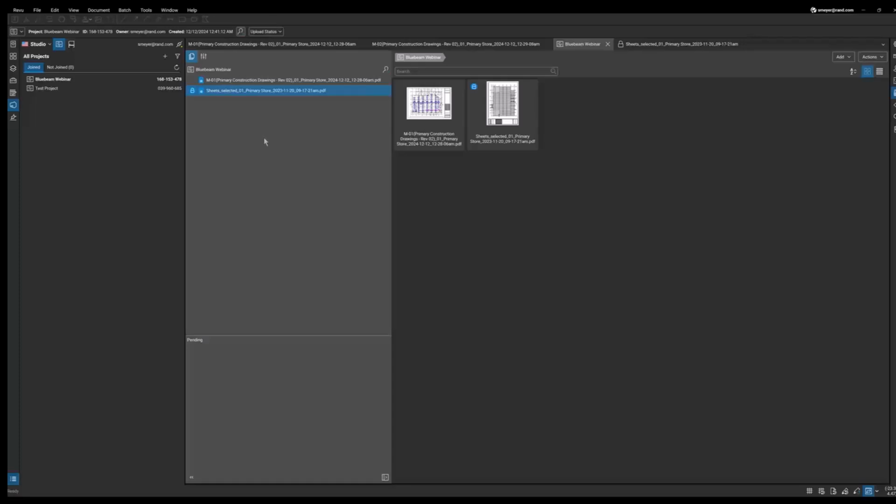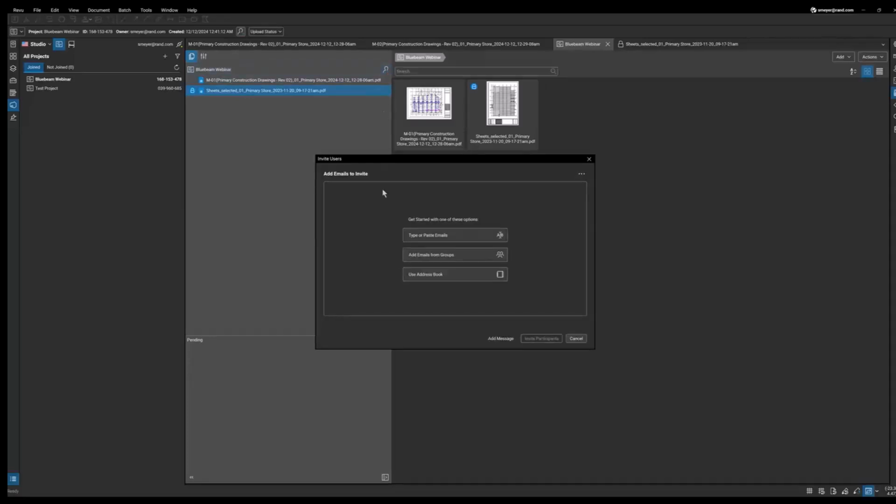Now, Bluebeam Studio is not limited to people who share your license. It is not limited to people on your team. What you can do up here is pick whatever project you're currently in, and we have this ability to add people. So if you have different email addresses saved, you can add emails directly from groups.